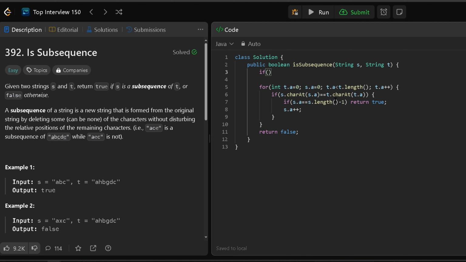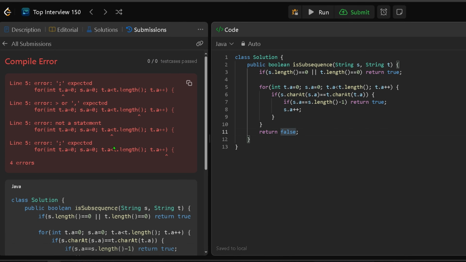So we can say if s.length is equal to 0 or our t.length is equal to 0, then we're just going to want to return, I would believe, true. So let's try submitting this and see if this if statement with this for loop and this return is okay.